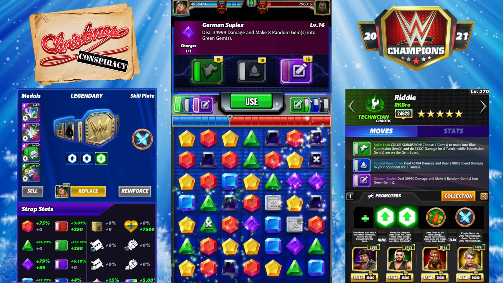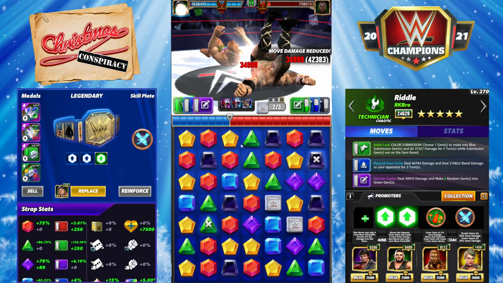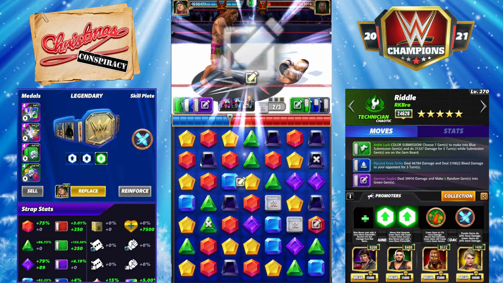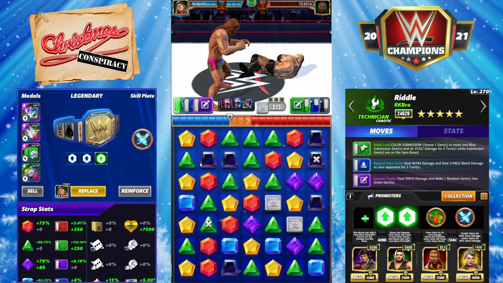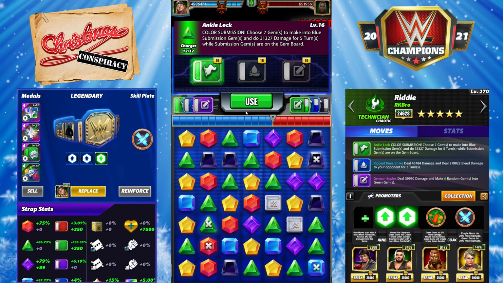Should we gamble? Should we gamble with the random? Why not? We have the match well in hand. Let's gamble with the suplex. Of course, if we had All Heart, all those green gems would be buffed quite a bit.